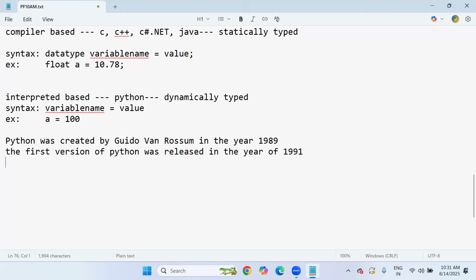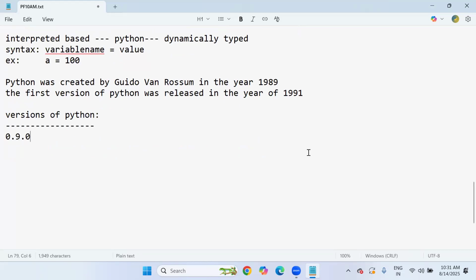So what are the versions of Python? Let's see what the basic versions of Python are. Version 0.9.0, in the year 1991, was the first version. Later, they released 1.x, 2.x, 3.x. In place of x, we can put a lot of numbers.